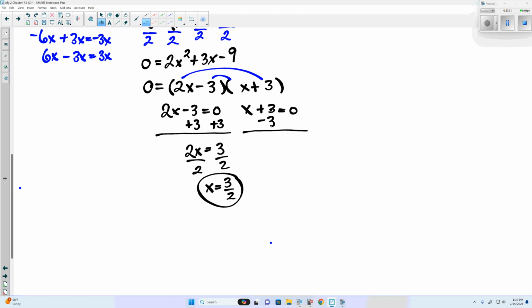All right. For the other one, we can subtract 3 from both sides, telling us x is equal to negative 3. It does not matter if we put the 1 in front of the x, because 1 times x and x are understood to be the same. Are either one of these a restriction? Yes. Because what were our restrictions? X cannot be positive or negative 3. So since negative 3 showed up as a solution, we're just going to cross it out. We're going to remove it. So the only solution for this here is 3 over 2, our 3/2. That's the only one that actually works back in the original problem. Questions on this here?